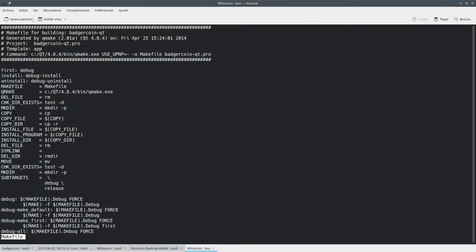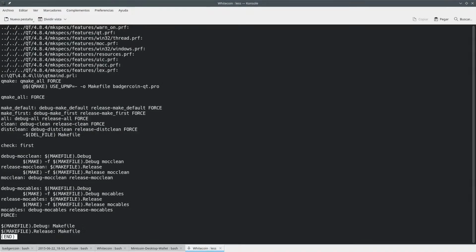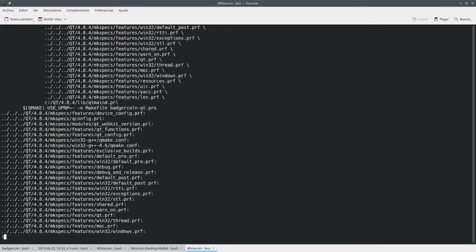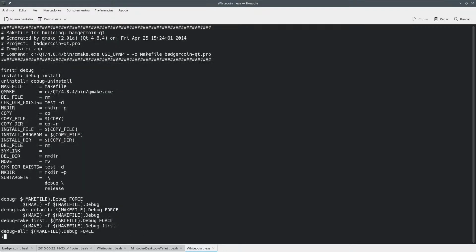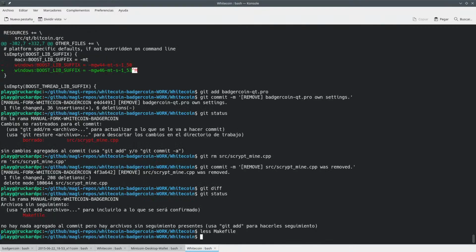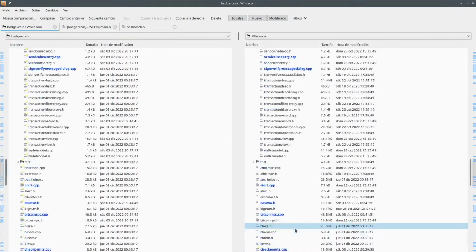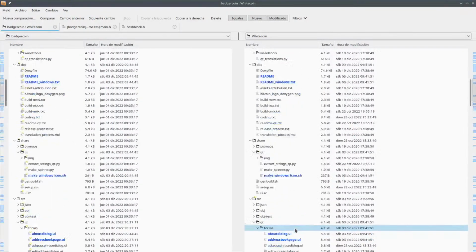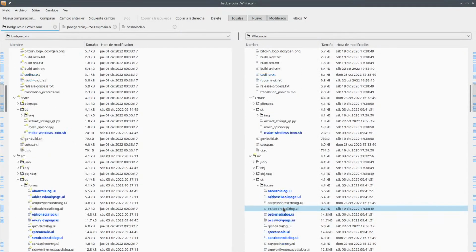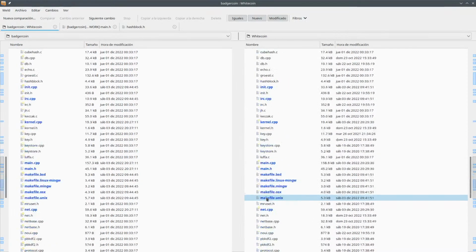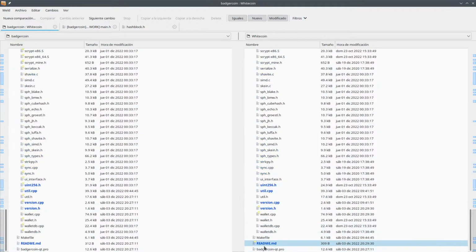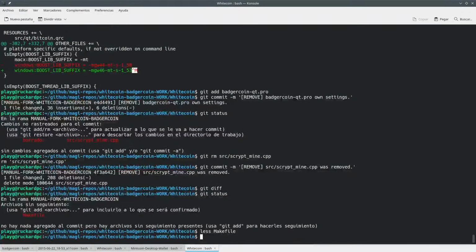Yeah, I mean, what's this? You already have the Pro one. And you're supposed to have a make file already on the src folder, isn't it? So src folder should have make file, if I'm not mistaken. All of these make files. So he uses a make file. This is nonsense.